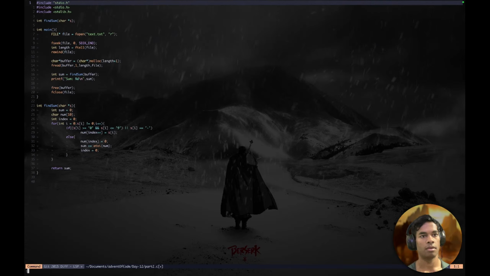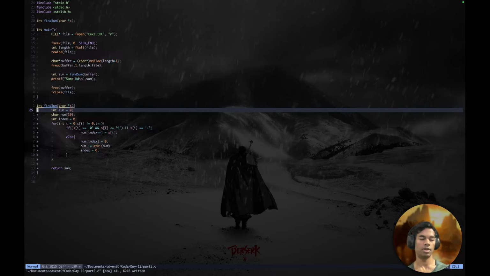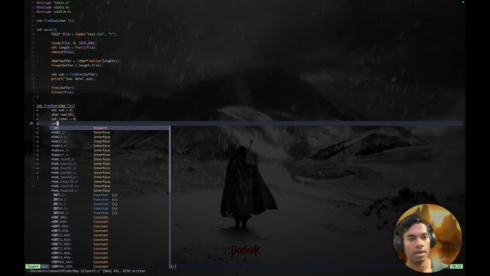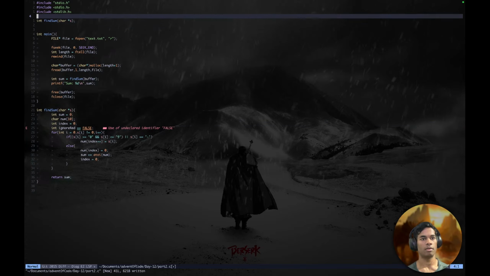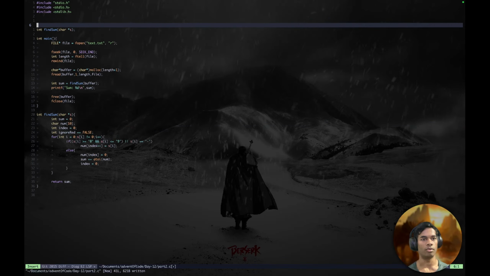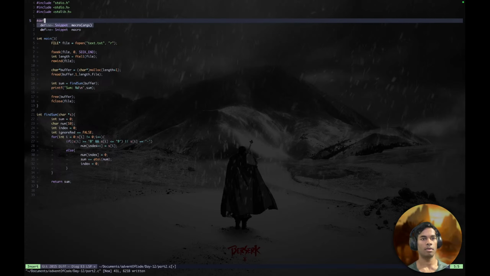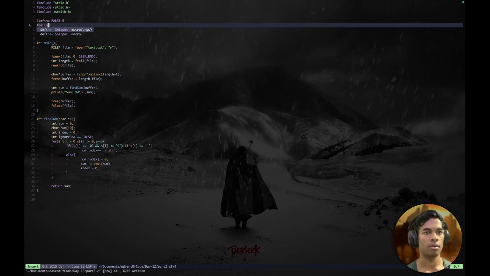Part2.c, right, and find sum. Now, ignore red equal, it will start at false, and let me define false here for people who don't know. Define false as 0 and define true as 1.